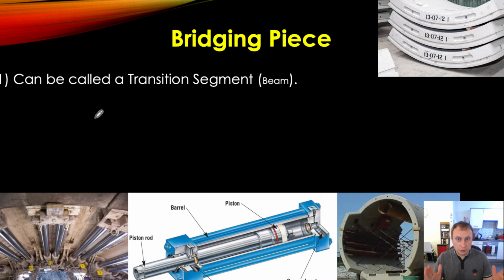Once you've finished the end of your rectangular segments, maybe you've got a curve, say, let's say the circumference of that curve is 80 meters. You've done your 80 meters, then you install another bridging piece, and then you can go back to your hexagonal segments. So it's like a transitional segment or a transitional ring beam. I don't know what word you want to call it. I think a transitional segment sounds better to me.